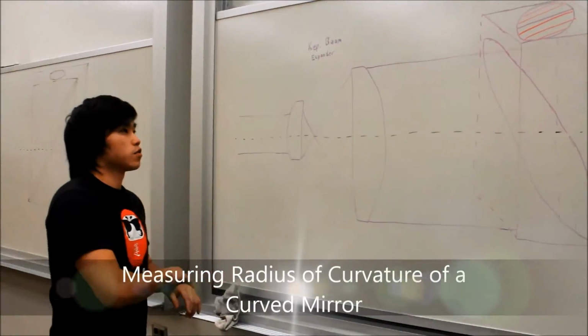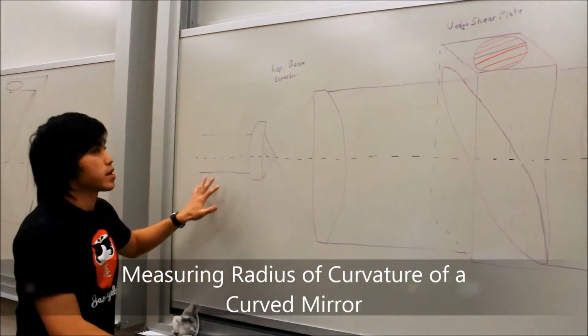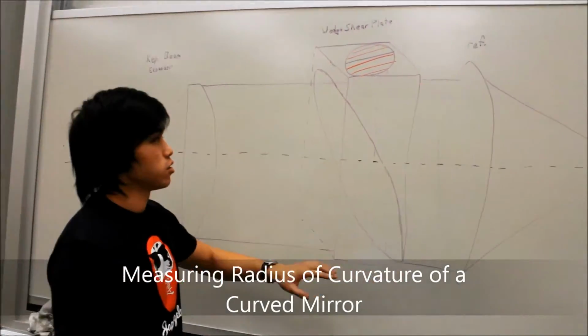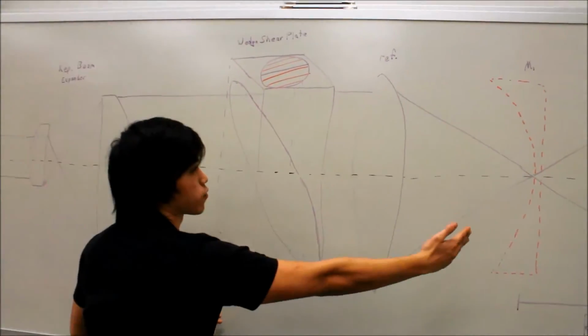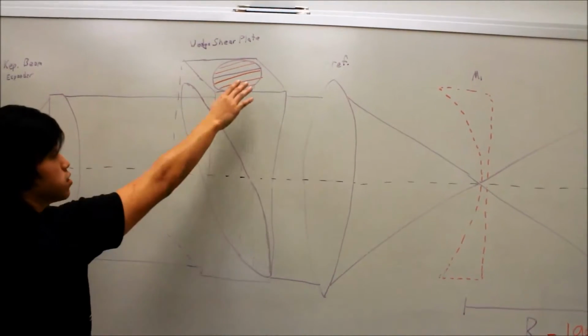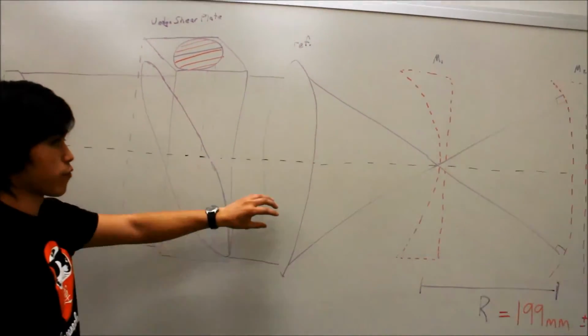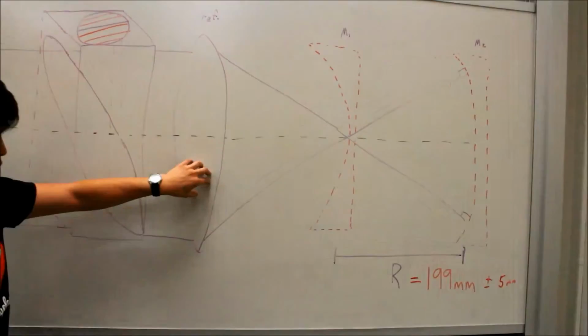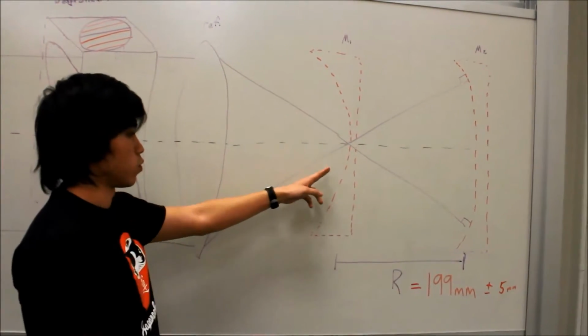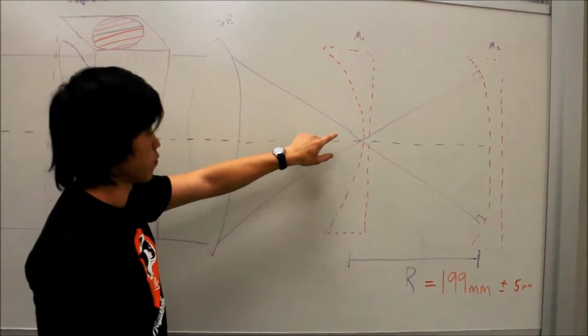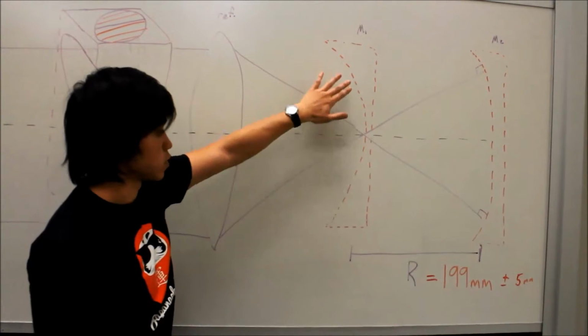To test the curvature of the curved mirror, the light will come through the Keplerian beam expander, through the wedge shear plate, which is now oriented so the light coming back from the mirror will be reflected up into the window. Through a reference lens, which was measured at 250 millimeters, and then to position 1, where the focus of the light is coming from the reference lens to the front surface of the mirror.